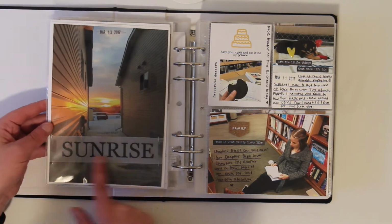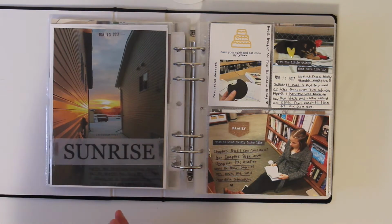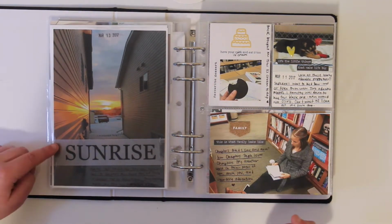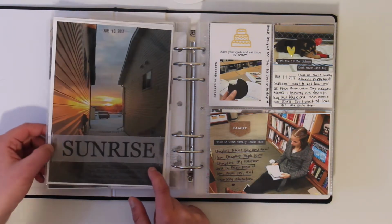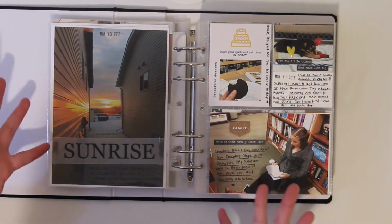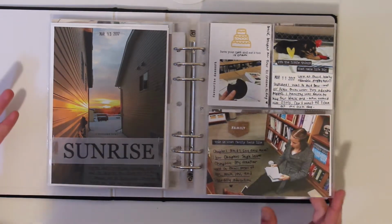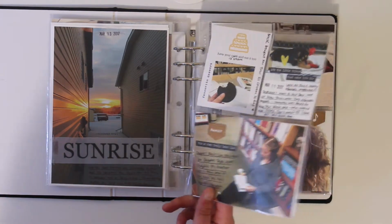Here I printed this word sunrise on vellum, and I wasn't aware that if you glue vellum it will show through, so I put my tape runner on it, and it's very visible. You can see the tape here, but it's just a mistake I had to learn. Now I realize, oh, you should probably staple vellum type things so you can't see the glue, but you probably already know that if you're watching this, but it's something I had to learn during my first experience.